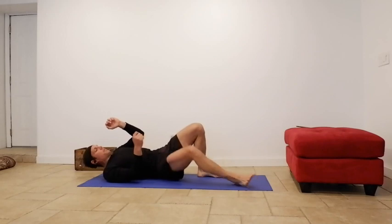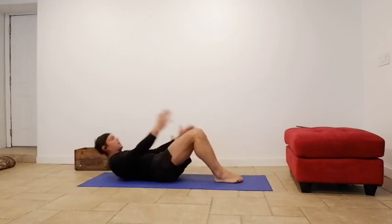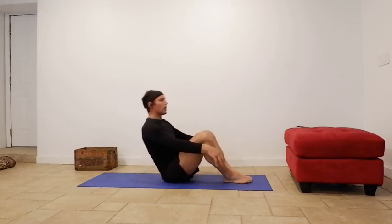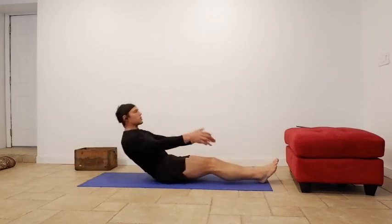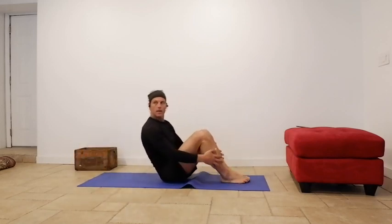Good. Go ahead and lie on your back real quick and do 10 sit-ups. You can roll. You can throw your arms forward. Legs can be straight. Legs can be bent. Just do 10.